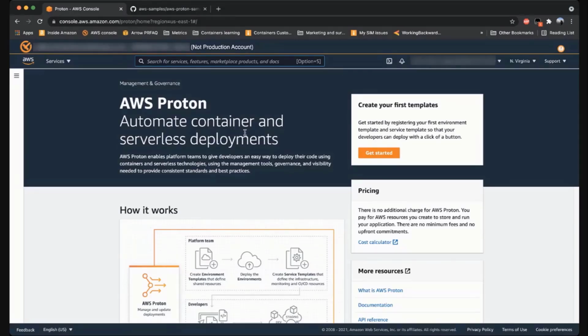So let's go on with the demo. To do this demo, I'm going to be jumping back and forth between the Proton console itself and GitHub. And the reason is that, per my comments before, a lot of the work of working with Proton is actually managing those templates. And so I will want to show how those templates are used right now, how we customize them and we bring them into the service.